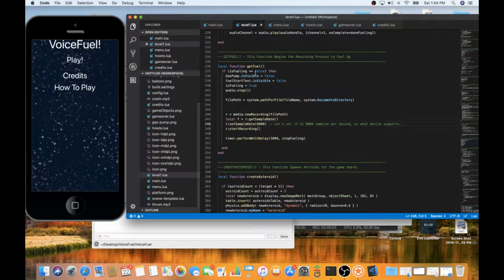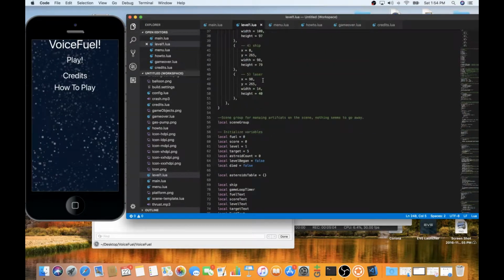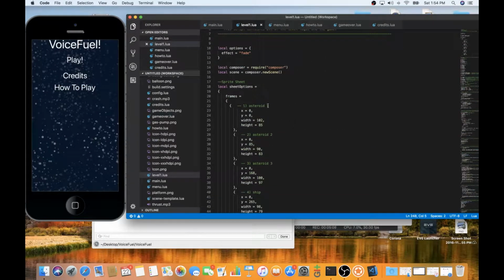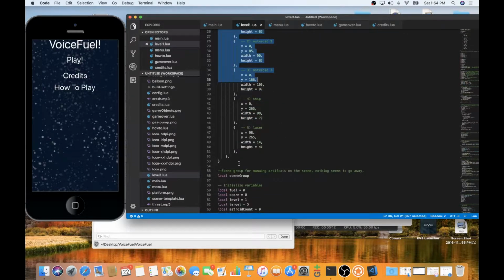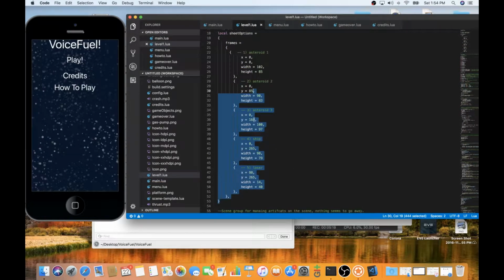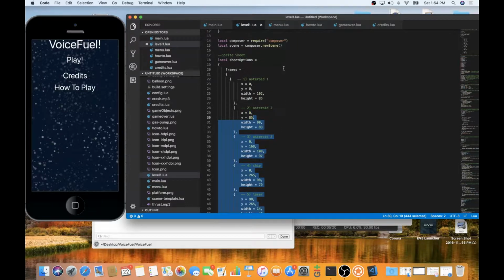So the interesting stuff here happens in my level 1. It's a big long script, so we'll dig through it one piece at a time. This has my sprites on it. I created a sprite sheet. Well, I didn't create this. I pulled this from one of their demos. They had a nice little sprite sheet laid out. So I'm using their asteroid and spaceship at this point.